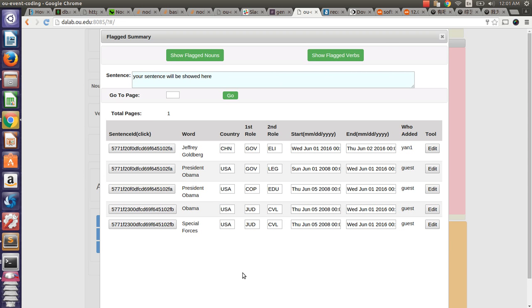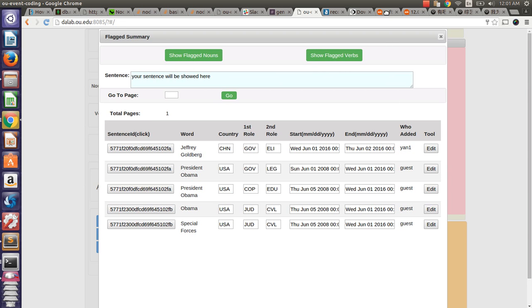And because students are tagging a lot, this can be a lot of things right here. So I employ pagination for this kind of stuff. So this total page is just 1, and the default page size is 10. So for example, it's the same thing, like when you click on this, we'll see this is another bug. When you click on this, it's supposed to show the sentence here. On this field, it's not working.